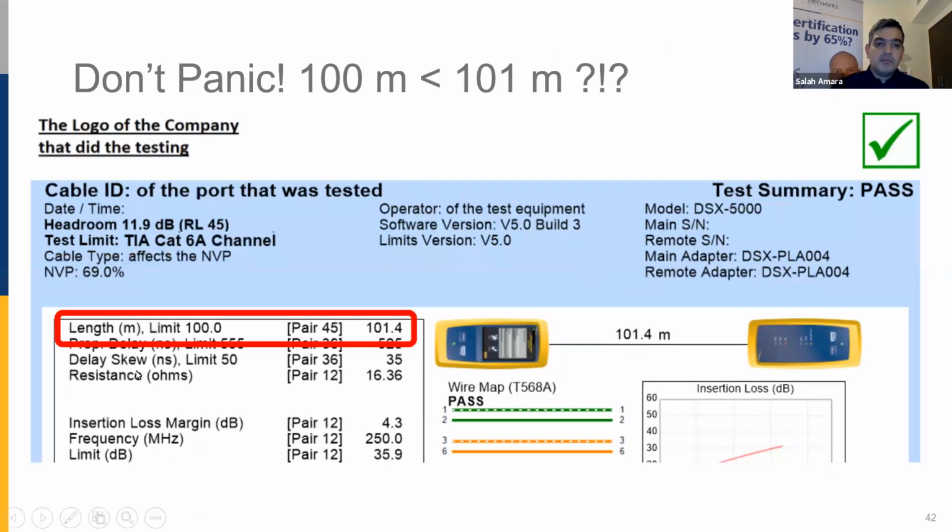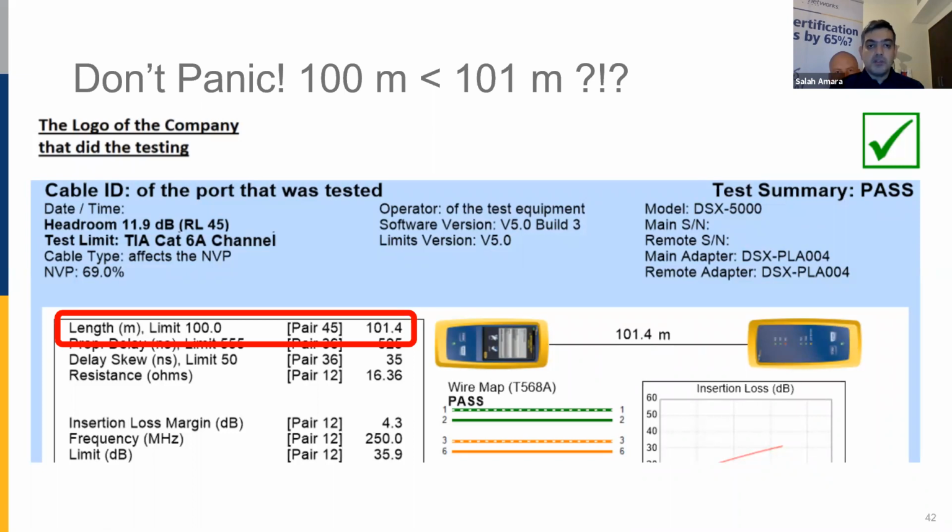Let's take an example here. Remember, we are doing a channel measurement. A customer is doing a Cat6A channel measurement. As you remember, the limit for the channel measurement is 100 meters. The actual value of the length was 101, and still the result passed. Why is that?